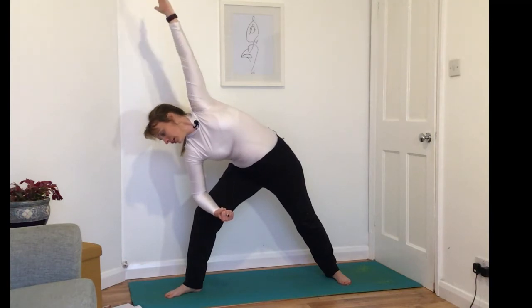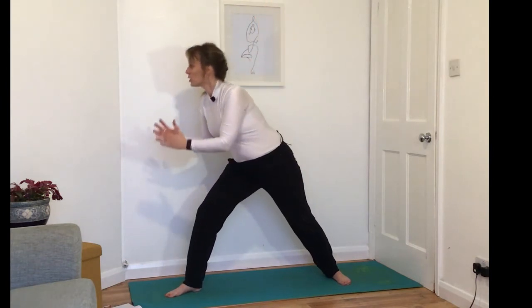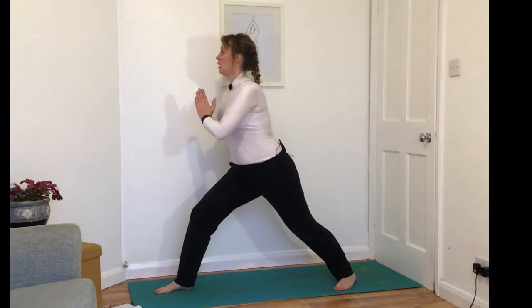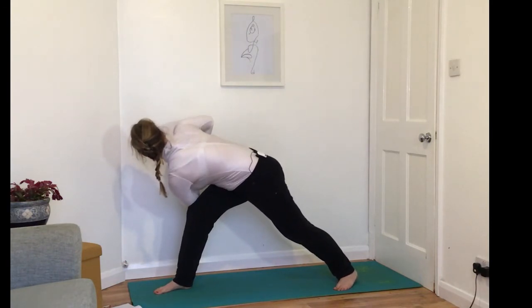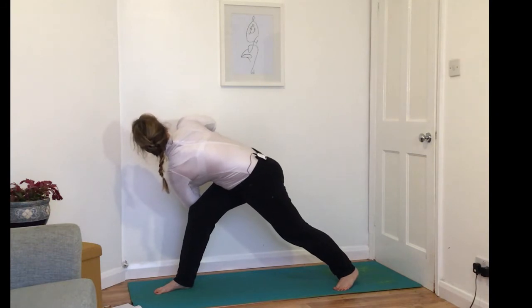And from here, I'd like you just to come up with your hands on your heart, bringing yourself into an Anjali Mudra prayer pose, keeping the right knee bent here. What I'd like you to do is bring your left elbow down towards your right knee as we take a high twist here. Another one of those twists for the intestines, and detoxification. Make sure that if you can, your hands are in your heart center.